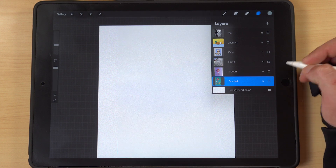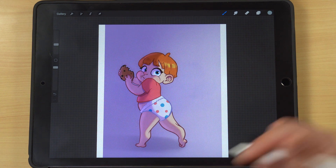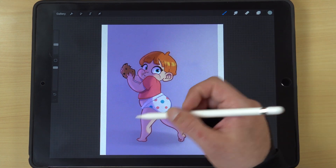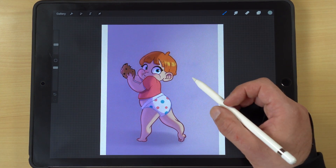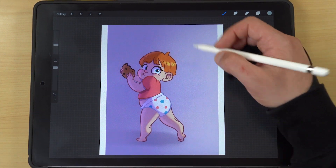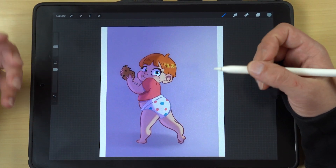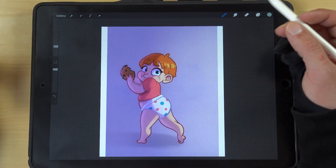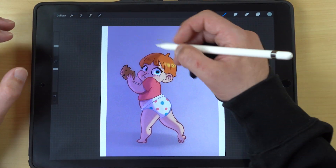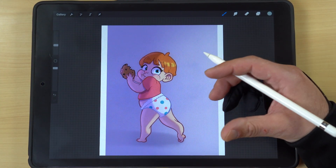Thanks for sharing that this week, Dominic. The next one up is Trayvon — this one is the baby that got into the cookies and is up to no good. I think this one is really great. A lot of people in the Facebook group commented that they love the lighting, and as do I — the lighting is really fantastic in this. To kind of go deeper into the lighting and the overall feeling you get: you've got this cute, adorable baby doing something they're not supposed to, stealing the cookie. I kind of like that you chose to have the cookie and that mischievous part as the shadow part — it almost speaks to that 'up to no good.'